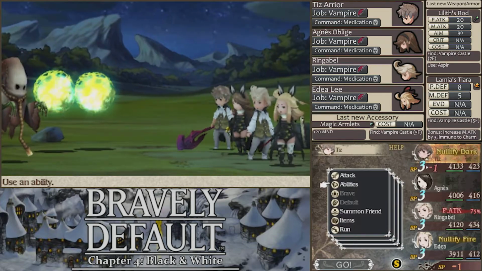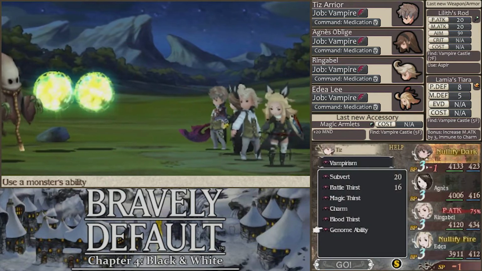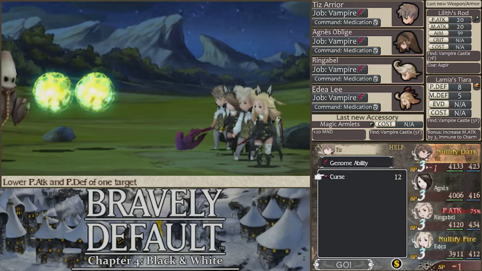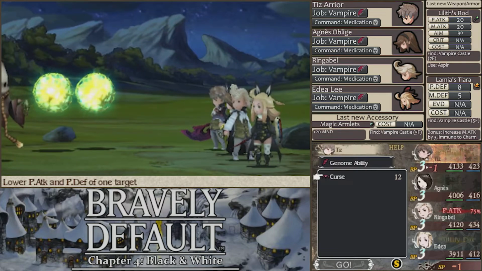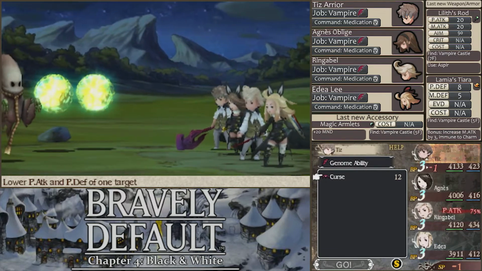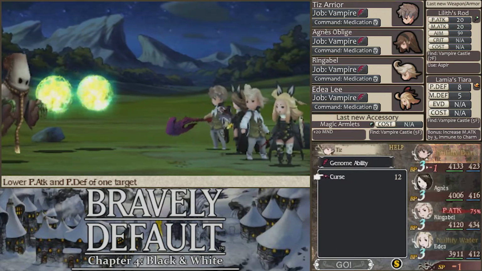Oh, and I should mention that just because Ringabel was the one hit by Curse doesn't mean that only he can use it. If we go to Compounding, or Genome list, sorry, we can see Curse, even though Ringabel was hit by it, Tiz can use it as well. Your party has a collective Genome list as opposed to one that is simply for them, which is definitely convenient, and thank God you don't have to do it for all of them. Anyway, on to the next ability.